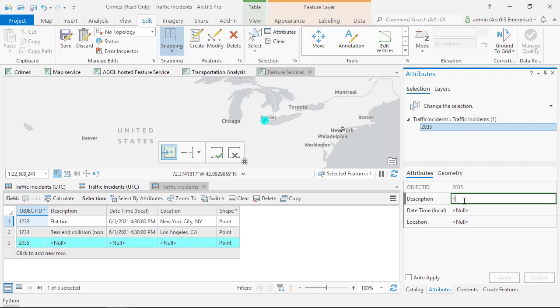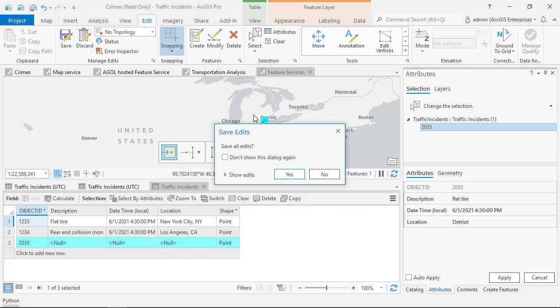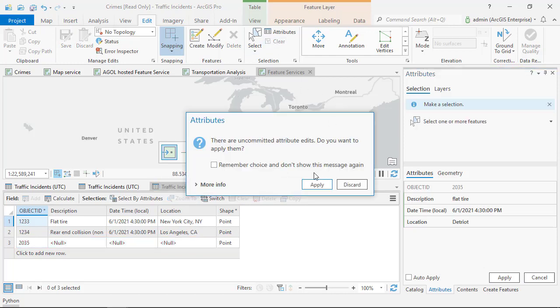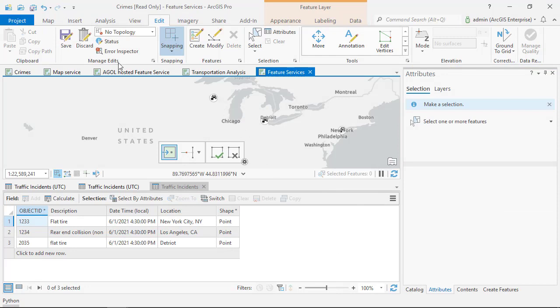It's again a flat tire, and for the local time I'll say the same thing, the very same day at 4:30 local time. Detroit. Apply it, save it. Now apply that. I'm sorry, it didn't get applied.